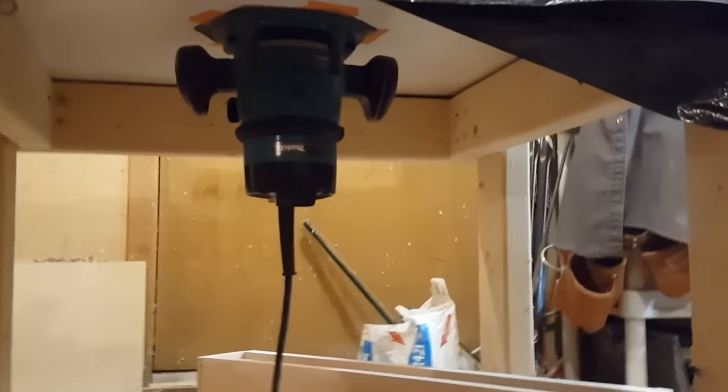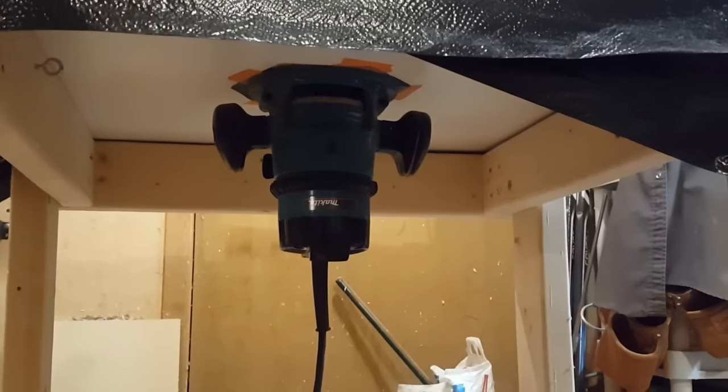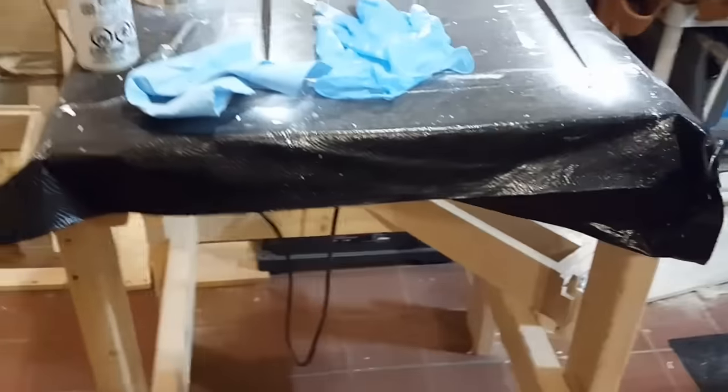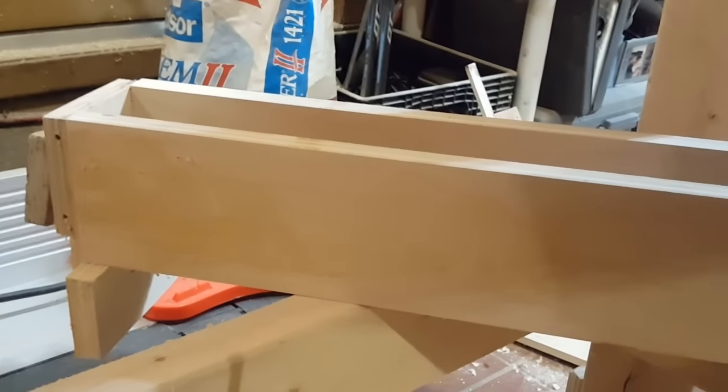There is dust everywhere, but I sweep constantly and the garage floor is tiled and relatively clean. Up next is my router table — you can't actually see it right now, but it's a Makita one-horsepower router mounted upside down on a piece of melamine, which I got for $30 off Craigslist. I'm very happy with it. It's a fixed base — I do want to get a plunge router for the added functionality. I made the fence myself; I originally intended it for a homemade table saw but it worked out perfectly for the router table.